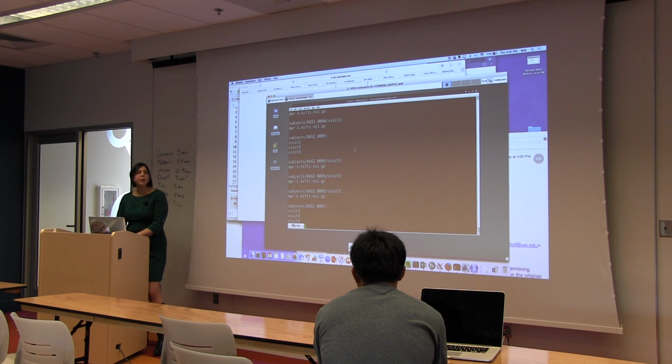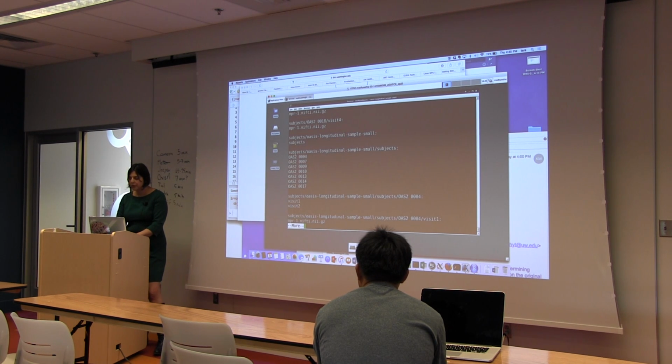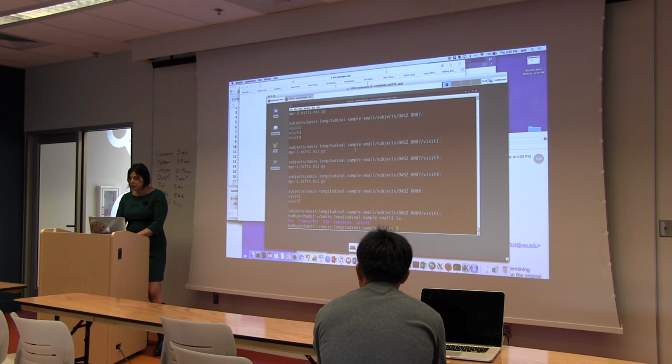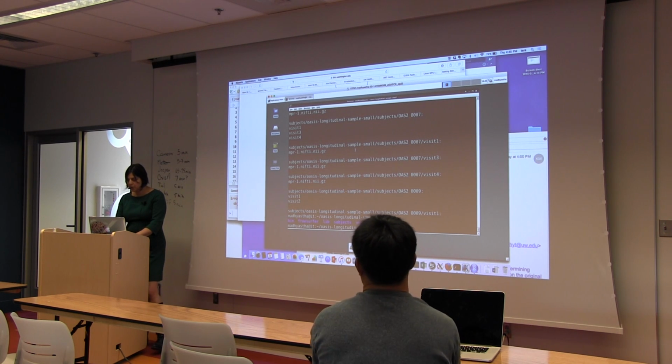I structured this from the OASIS data and removed a bunch of visits to make it a little more fun, so that we could have more exercises based on it, like counting the number of visits and figuring out what's what. So there's a subject directory and then a visit directory for each one, which is the standard way that data are often distributed.